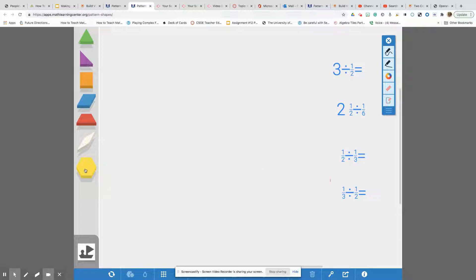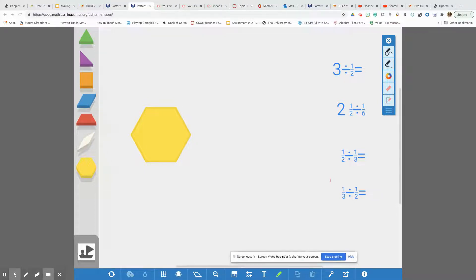So let's just say that this hexagon here represents our whole or unit one. We're just going to go ahead and label that here and that way we know what it represents. So this is going to be one and so I'm going to take my pen and I'm going to write one.